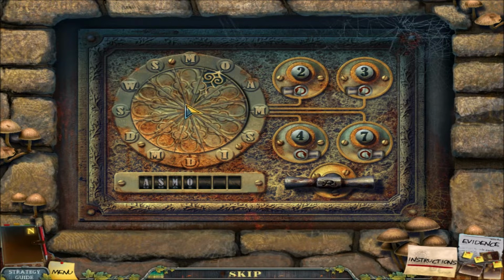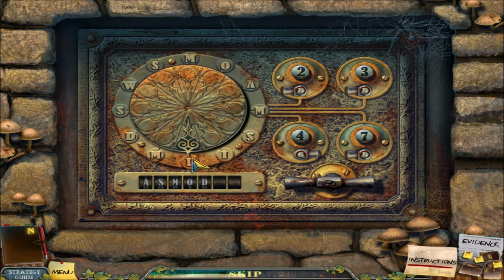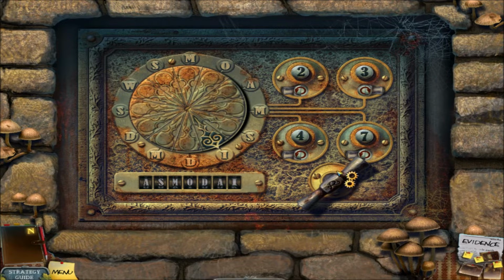Let me solve this puzzle. 1, 2, 3, 4, 5. We have to do 5 to reach that letter D, so that can't be it, right? So let's see. 1, 2, 3, 4, 5, 6, 7. Okay, so if I go 7 in this direction, that gets me to the D. And now I want to get A. 1, 2, 3, 4. So that's going to be 4 counterclockwise. And now I. 1, 2, 3, but clockwise. That spells out that creepy name.